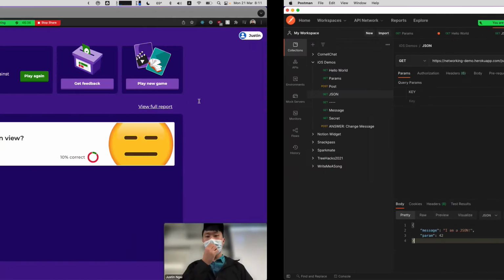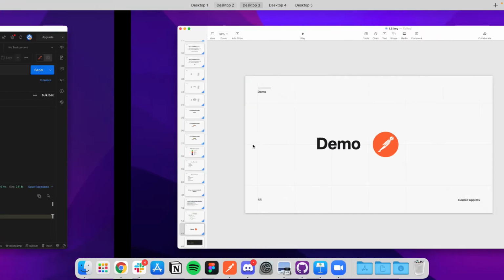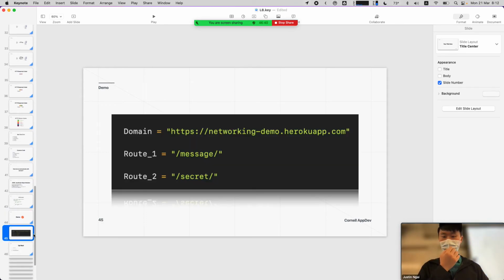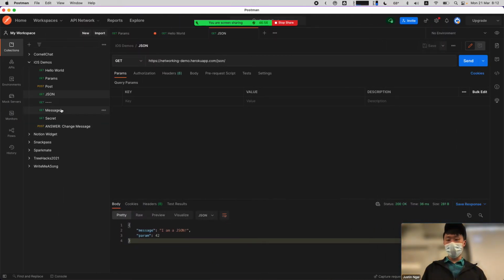So if nobody has any questions about this, now we're going to get into the fun and interactive part. Okay? So I set up an endpoint here. This is the domain, or the endpoint, which is the exact same thing you've been using just now in the lecture demo. But now I have two new routes, which I haven't showed you how they work. So now it's your turn to experiment, right? And let me show you what I want you to do.